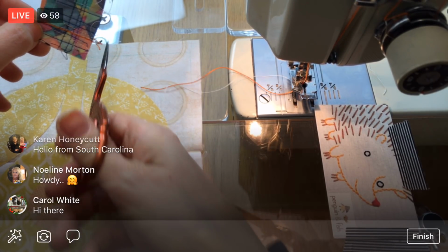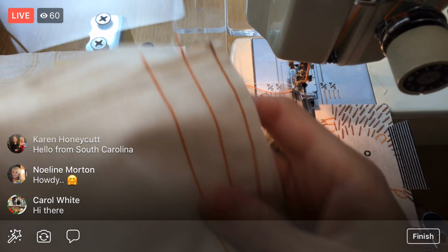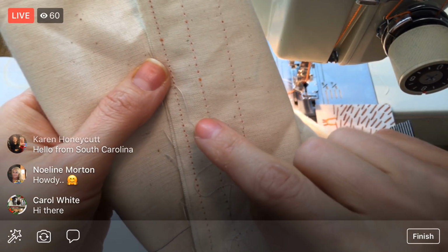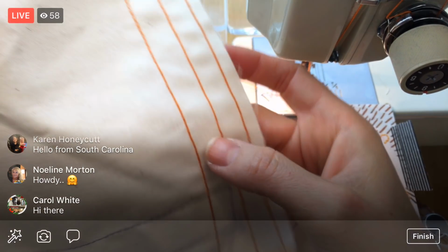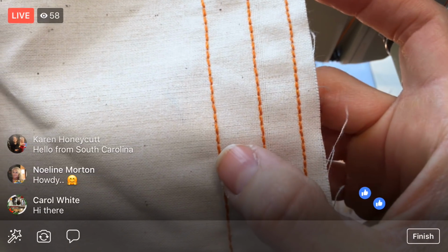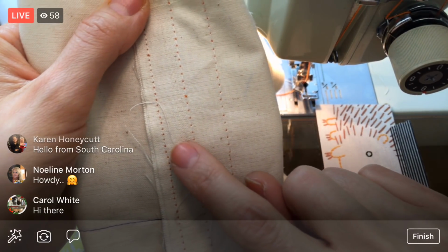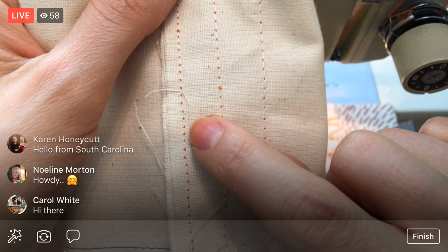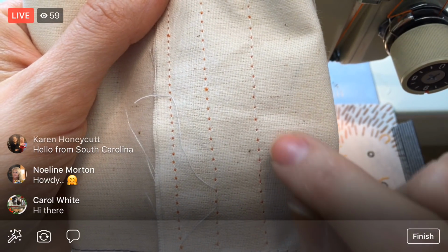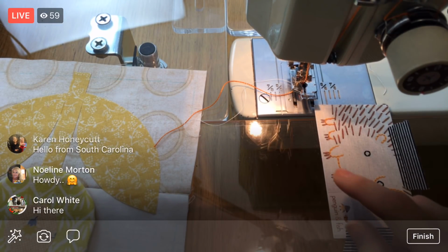So I did do a test of this. Here are my couple tension tests. And if we look in the back, so I started out, the stitches were kind of just too skinny, I thought. So I made my stitch length a little bit longer. And then I adjusted the tension a little bit. You can see here that front is coming out a little bit, that front thread, the orange, and here it's tucked in a little bit more. So I think we're all set up.